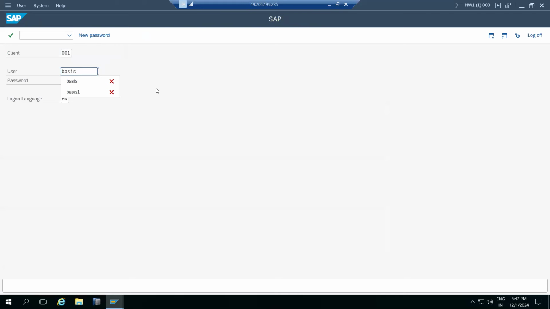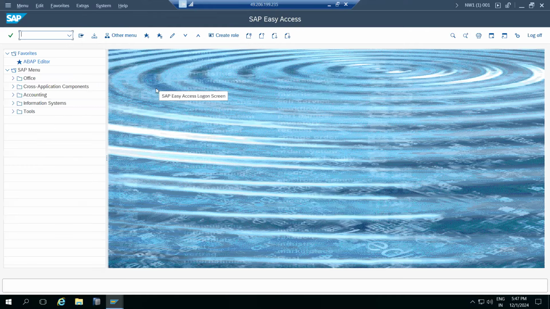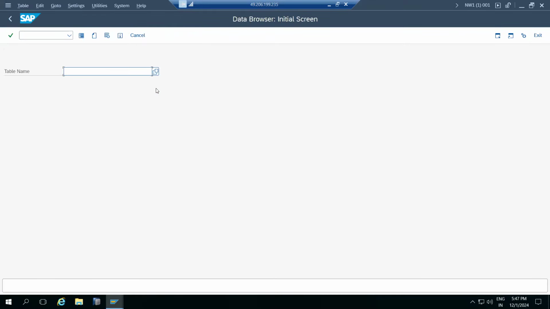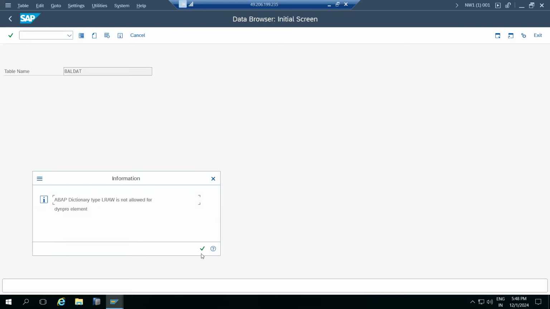So let's see what entries you have in this table here. Go to SE16, then see how many entries are there in this table.